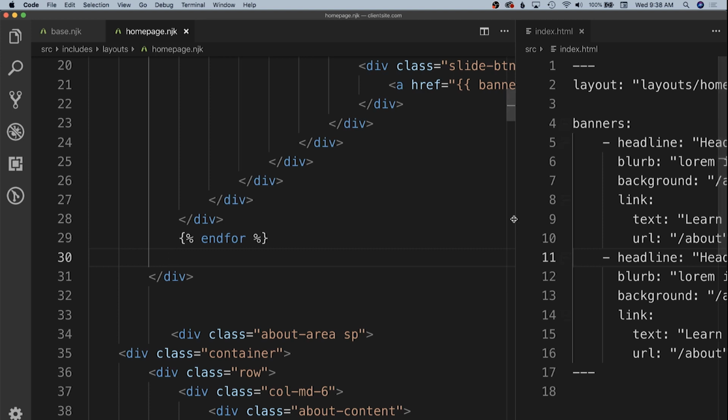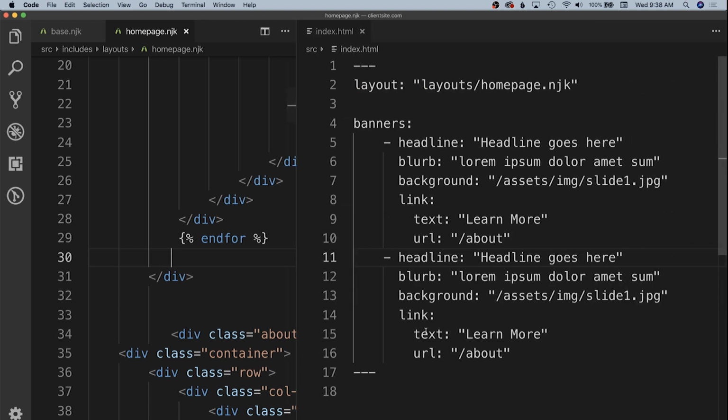So we're going to go ahead and expand our Markdown file back out, or I'm sorry, our HTML file with front matter back out, and we're going to set up a new set of variables inside of our about key. So we're going to set up another object. In this case, it's going to be an object inside of an array, and we're going to call this about. And then inside of that, we're going to have a tabbed in set of variables.